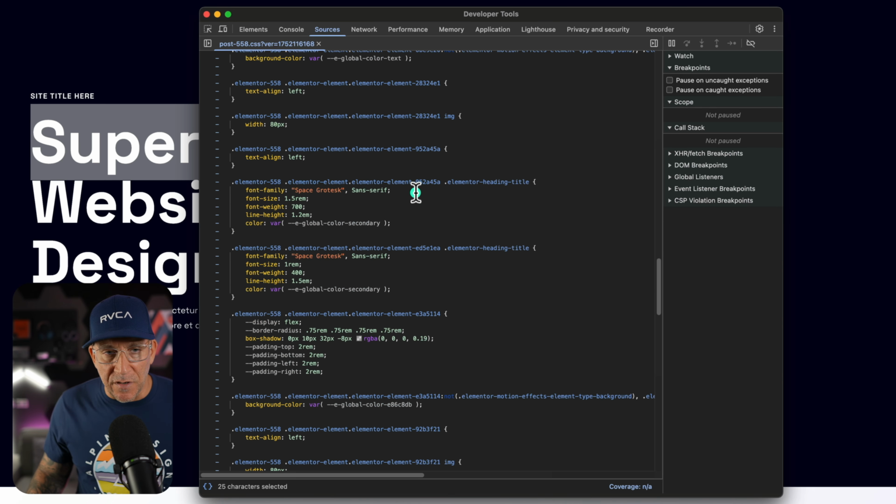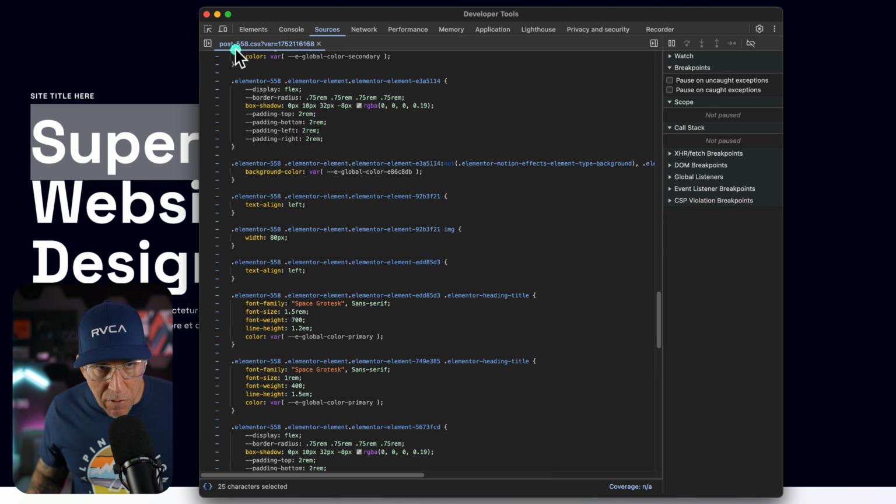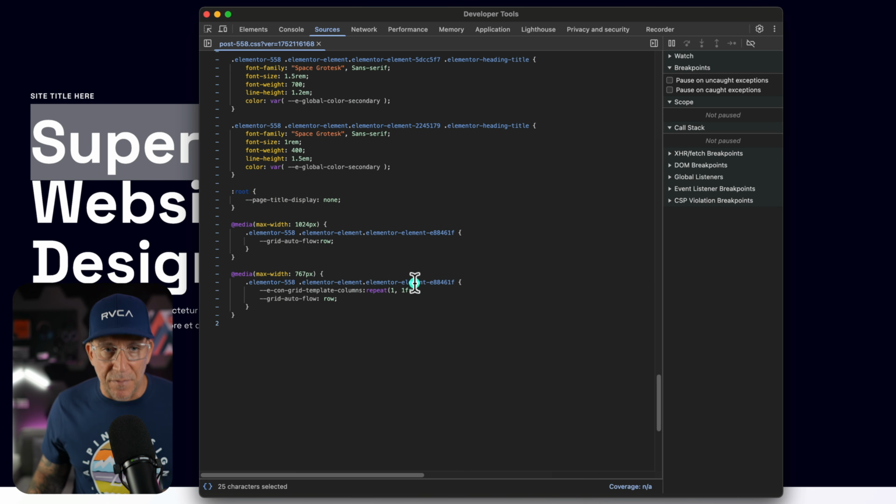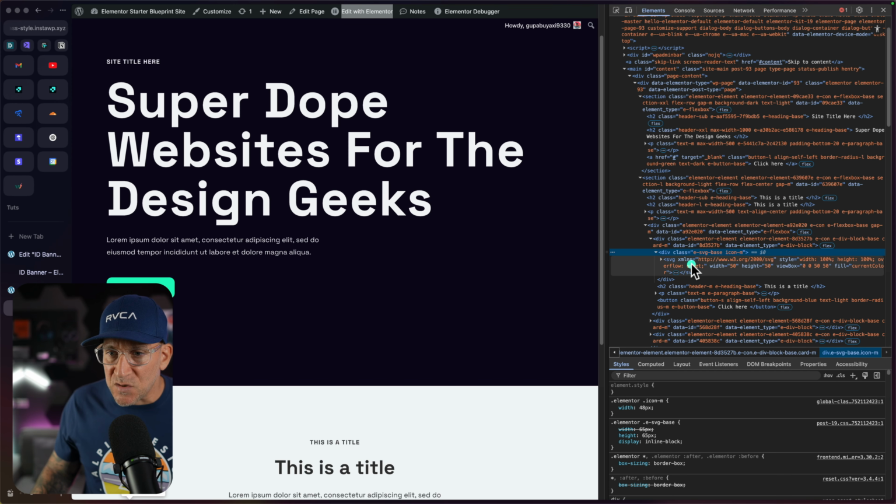But as you start to build out your site, you will start to get a lot of these post-CSS files, and these start to build up and they start to grow. Now, keep this in mind, CSS does not slow down websites. They're like a drop of sand in the whole question of how long it takes for the website to load. But still, we want to have everything clean, especially when we want to bug fix, when we just want that clean code output. And when we do look at the new CSS editor, that is what we're seeing.